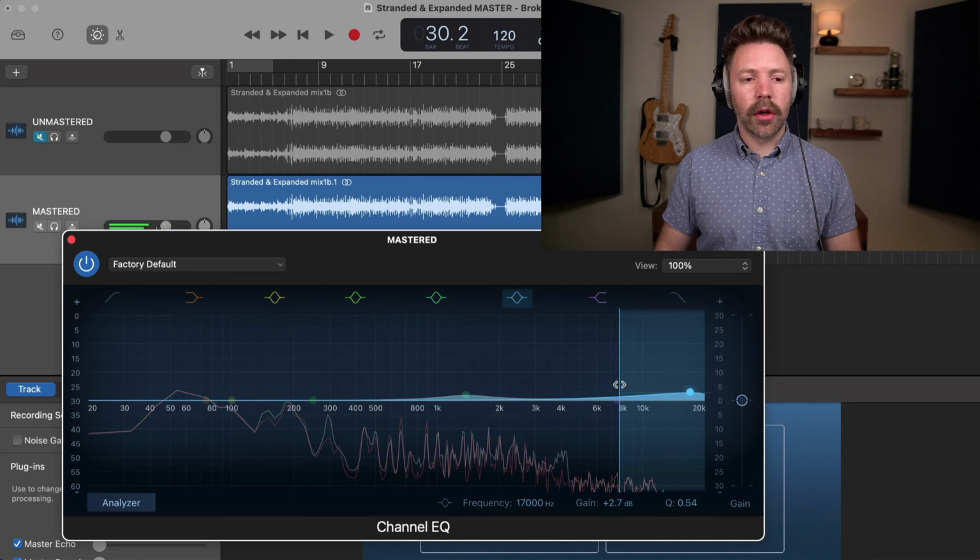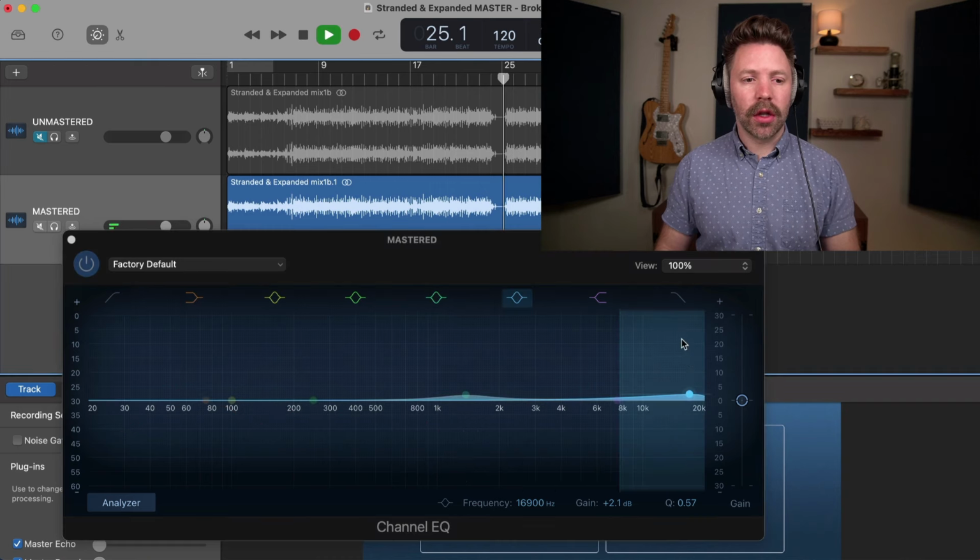I think somewhere way up there is working for me. We're just going to do a gentle slope up to it, and again, just 1 to 2 decibels. Let's see if we can find it here.